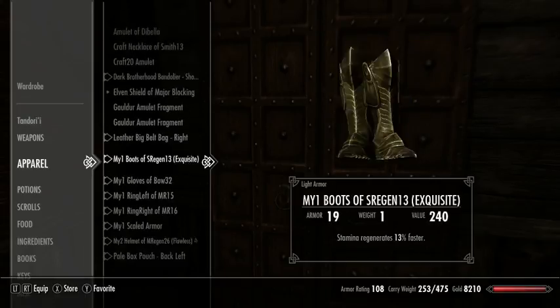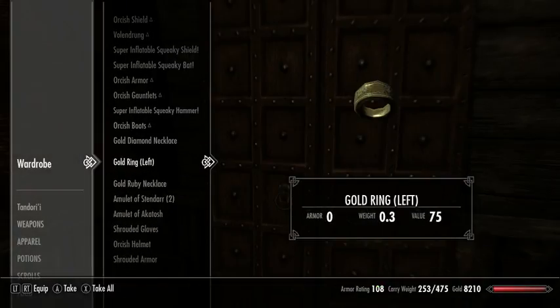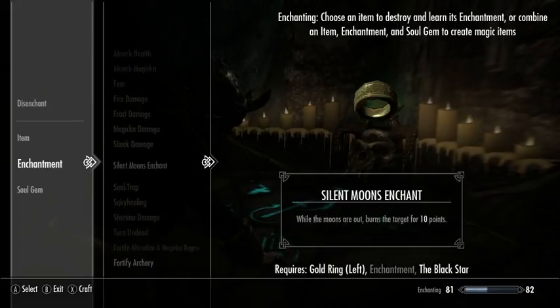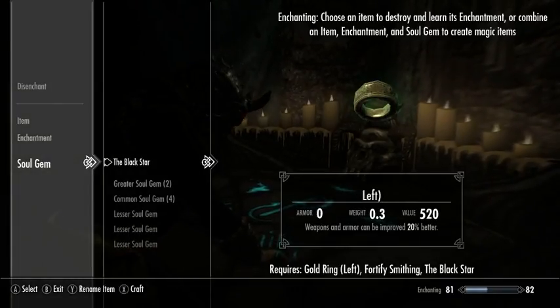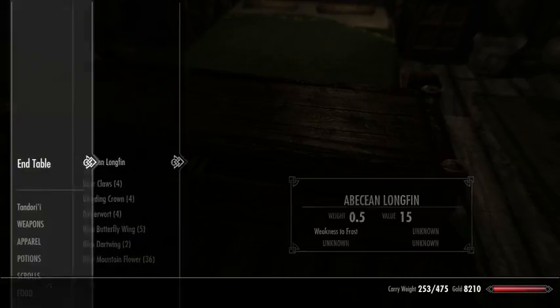We don't have any gear that we particularly need to, so we do have... Actually, do we have the left ring in here? Yes, we do. So, we will make a left ring for smithing, using the black star. That should be pretty useful when I'm improving things in the future.